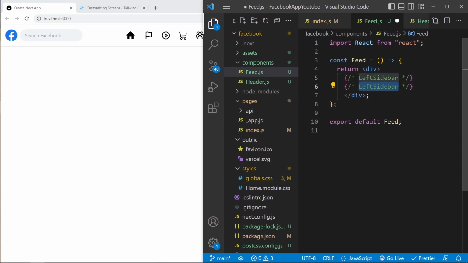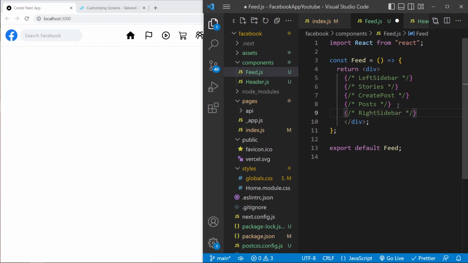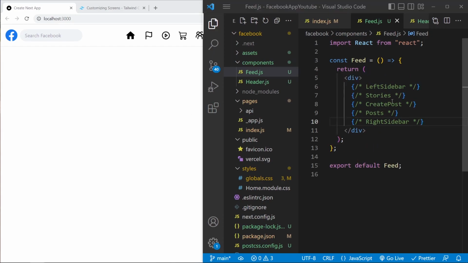Let's create the story, so stories. Then we're gonna have the create post, not new post. Then we're gonna have the posts, and on the right we're gonna have the right sidebar. And save.